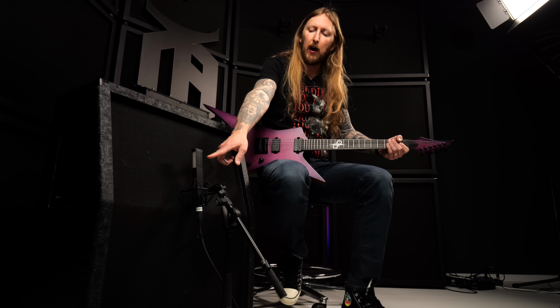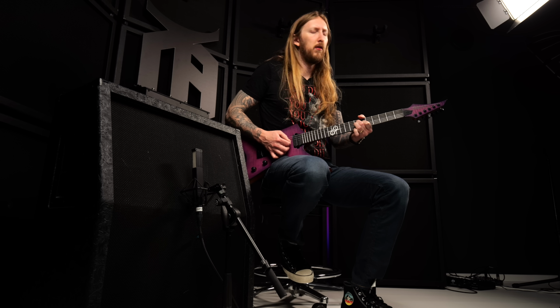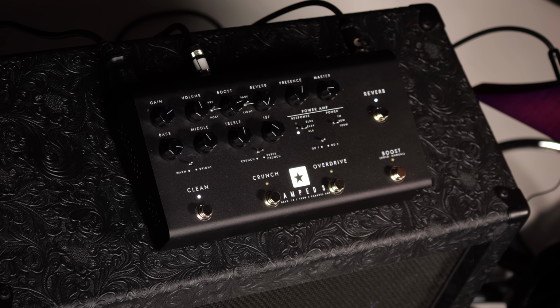The Amped 3 is connected straight into this Hsu cabinet. This is an SE Audio Voodoo 2 microphone right here. And this is the clean channel. Let's put on some reverb for this. Oh shit.